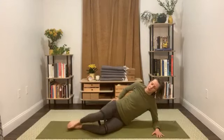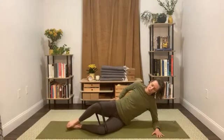And that's a lot of what I teach. It's deceptive. Looks like a clamshell, but there's also this core strengthening component, this pelvic stability. And again, always, if we do an uneven amount from side to side, hip pause, level it off, or spend more time on the side that needs more work.